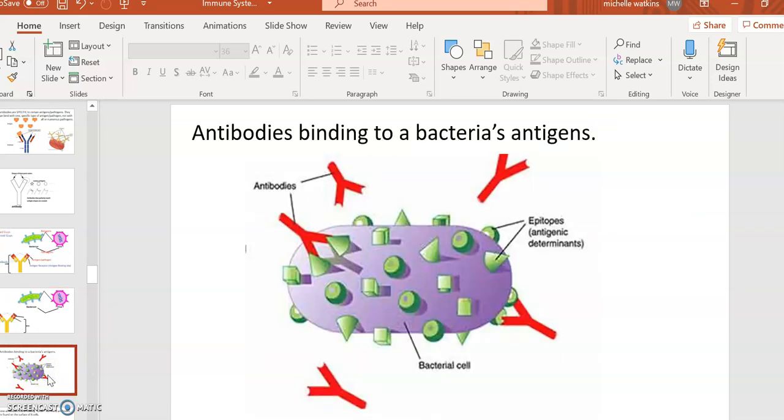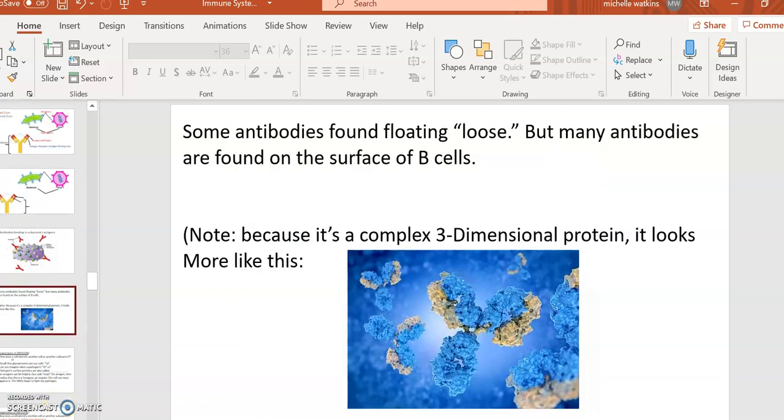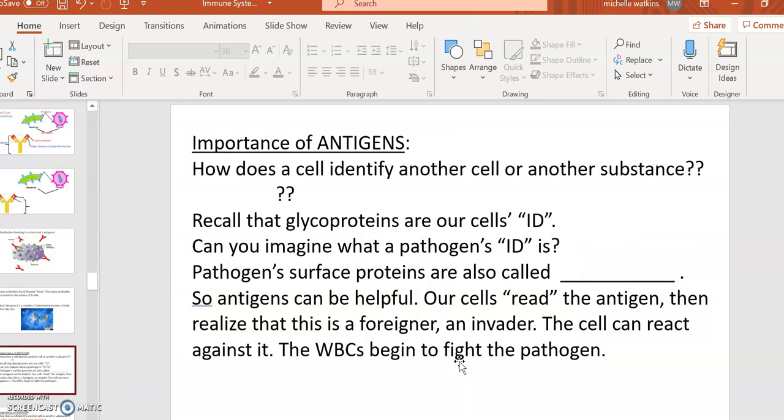Okay, here's another picture of the same thing. It's showing a bacteria that has several different antigens and different antibodies binding to it. Don't worry about this too much. This is just an image of what an antibody would really look like. Remember that proteins are huge macromolecules. So instead of looking like those perfect little schematic Ys we've been looking at, they would look complex, something like this. That's just to keep in mind. It's a massive macromolecule.